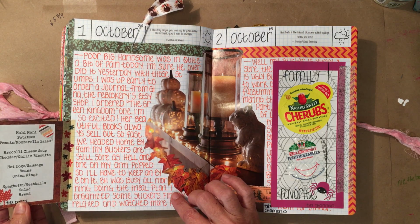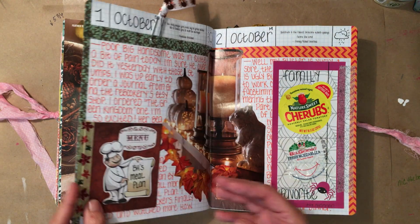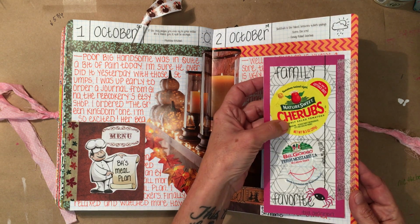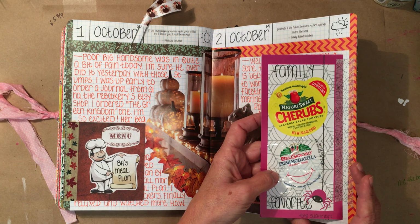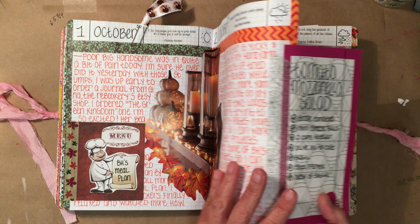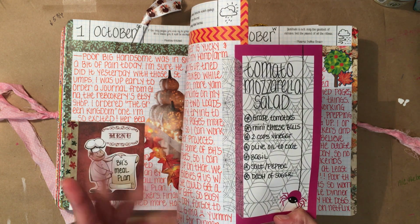And I got these, some of the little things. This is my menu for the week. And these were some lovely little things I had gotten from Darcy. That was very sweet. And then on this day here, this just talks about cherub tomatoes, the little tip-in, and mozzarella. It's a family favorite. And I got this piece of paper behind from the sweet Shannon. And then on the back, I just have the recipe for what I do for a little tomato, like a caprese salad, kind of.